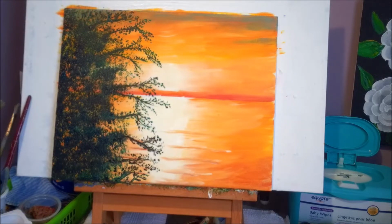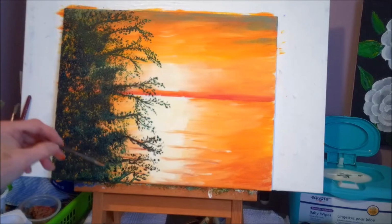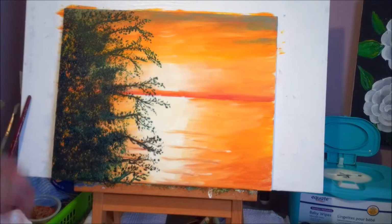So I used my green and my black, a little bit of burnt sienna and a bit of blue to make it nice and dark. And then I added more green on the edges here just to kind of brighten them up a small bit, and then add a little more dark colors to keep them dark when you get down into the shadow area.